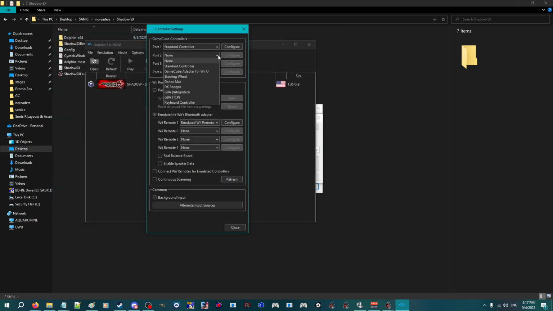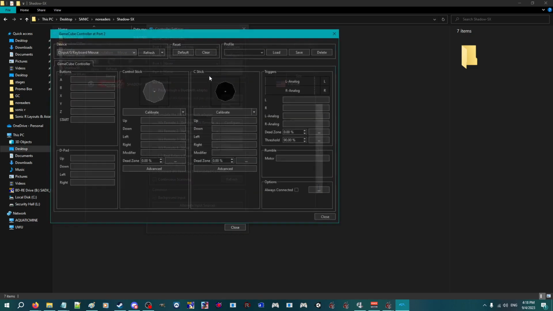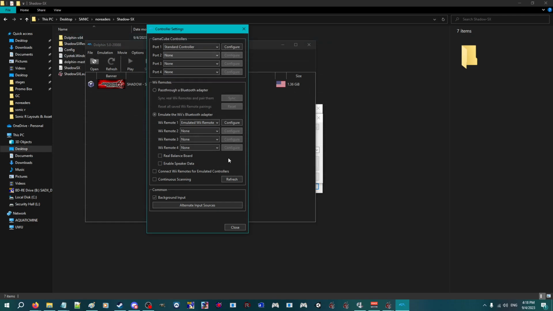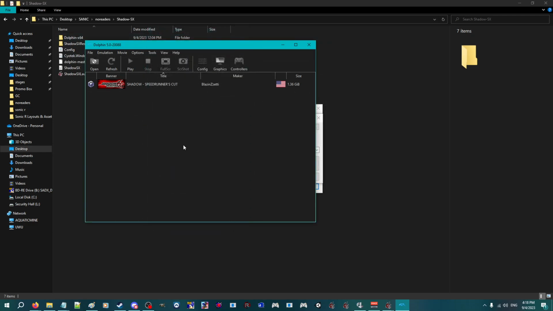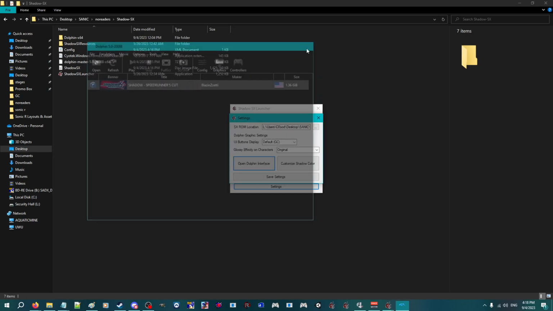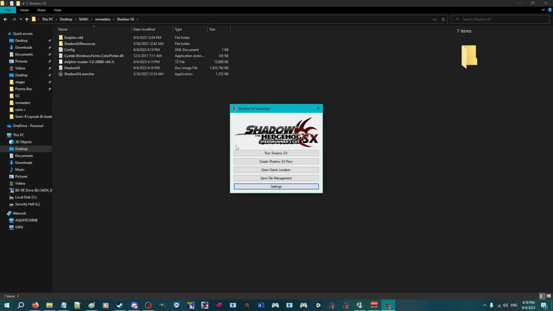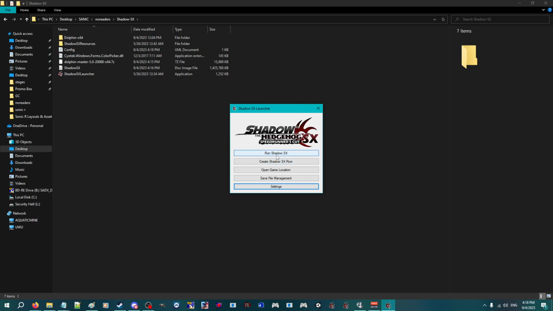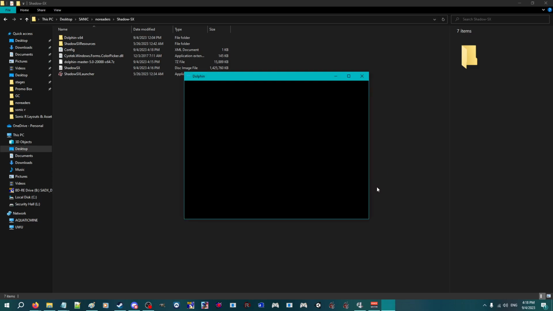And any bingoers, if you want to do 2-player, just set up the second controller, and all you have to do is just set up VA and the start, and that'll be good enough. But yeah, other than that, you are good to go. And then, yeah, also customize shadow colors in there. But yeah, other than that, you should be able to just run it and go.